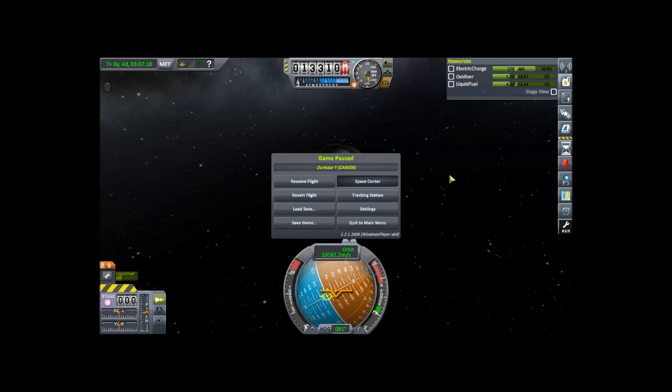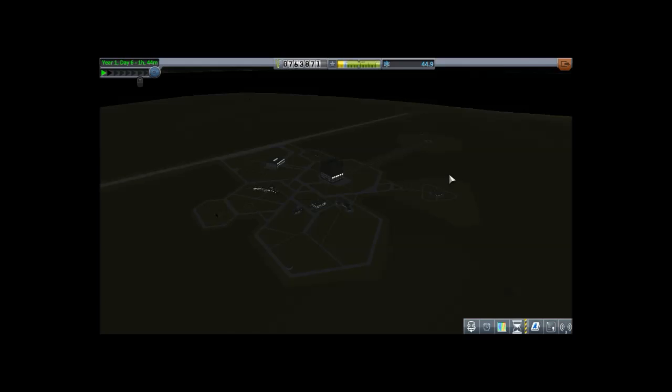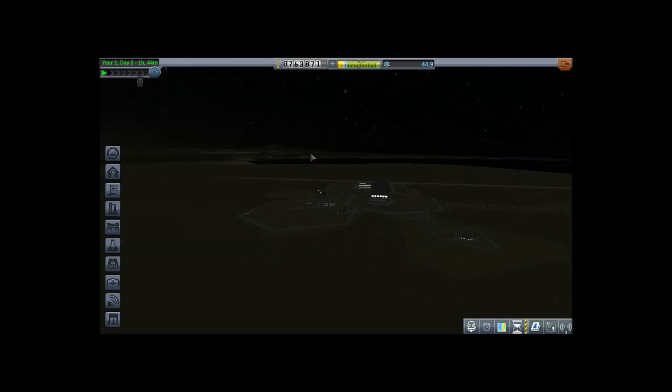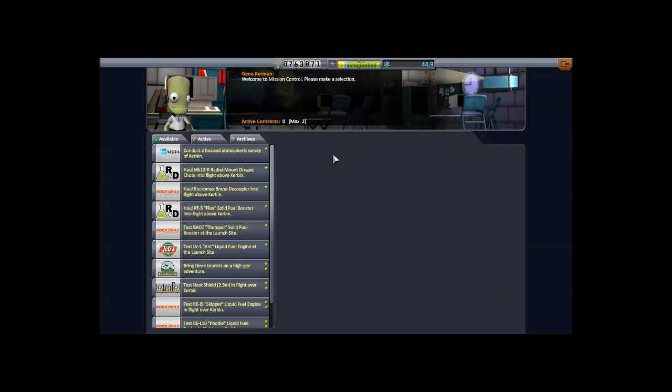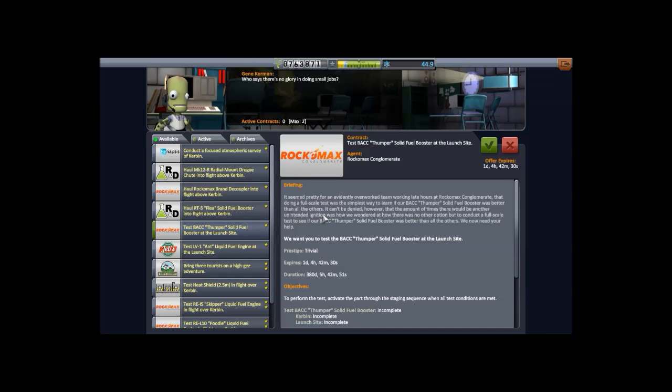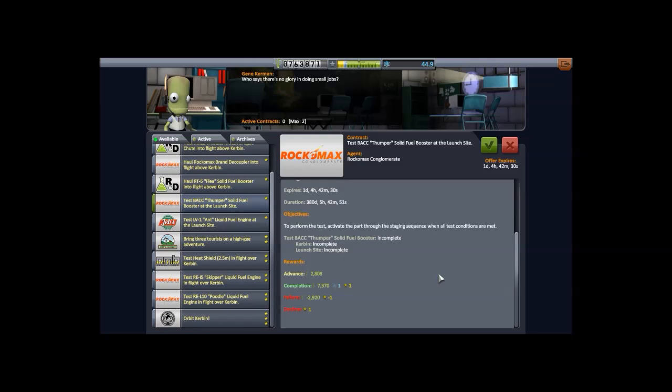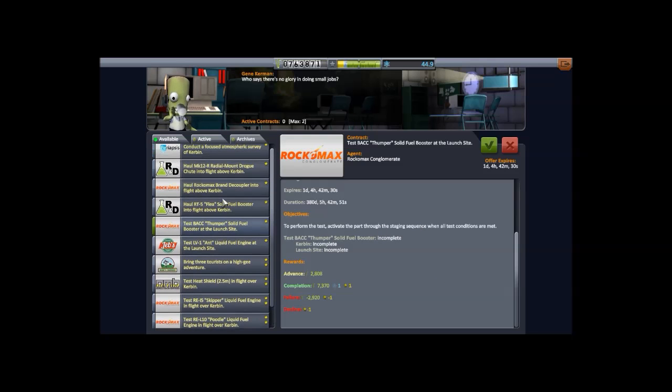And we go back to the space hut. See, there's the crickets again. That is so cool. It's great. Alright, so let's look into some more contracts. Ooh, we can test the part back at the launch site, which is interesting for a little intermittent science mission, which we could run.